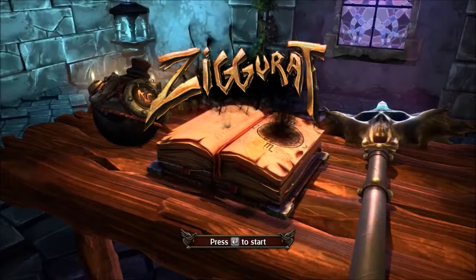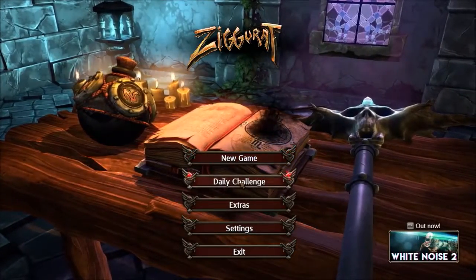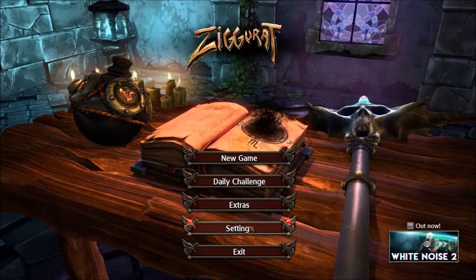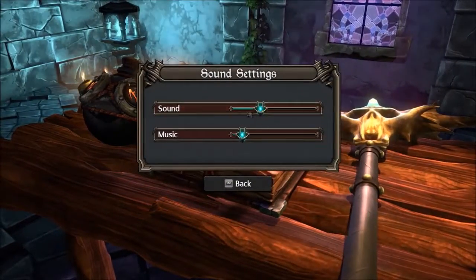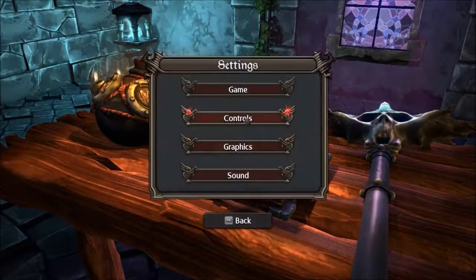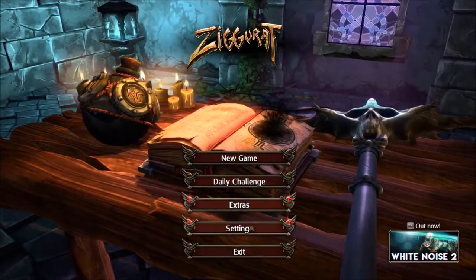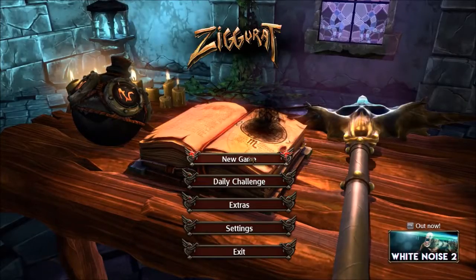Ziggurat. Okay, so what is this game? Well, this game is pretty freaking cool. I did a quick game of it just to see what it was like, and so yeah, we're just gonna check the sound and music here. I did try and turn these down, and it's already almost all the way down, and it's still quite loud, but I guess we'll go with it. Everything else, basically the settings is done. This game has, I guess, daily challenges and whatnot, so let's just go new game.